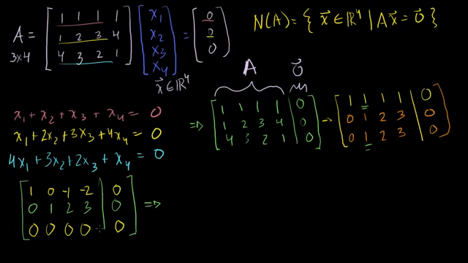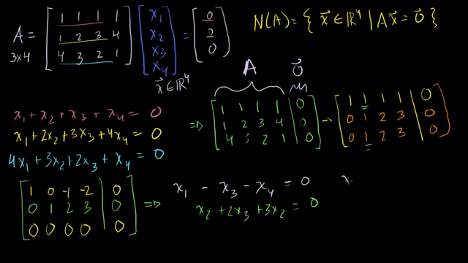If I just rewrite this right here, this can be written as a system of equations: x1 minus x3 minus x4, right? The 0 x2s is equal to 0. And then this second row could be written as, there's no x1, so you just have x2 plus 2x3 plus 3x4 is equal to 0. And this last row obviously gives me no information whatsoever. And so I can solve this for x1 and x2.